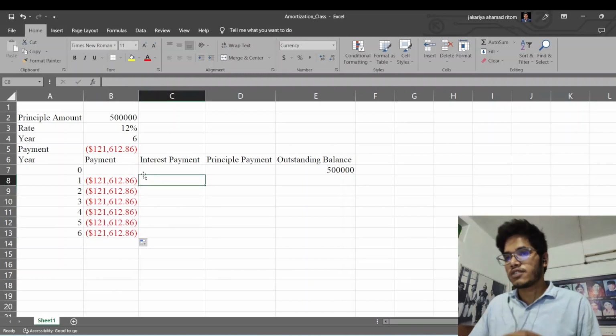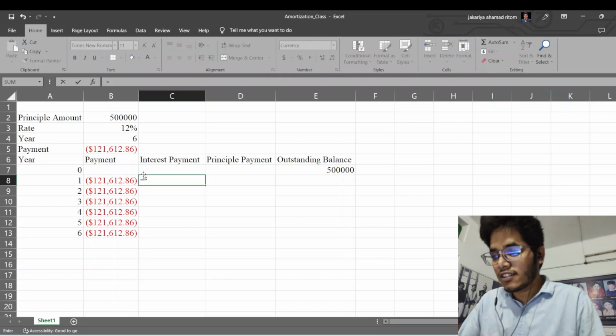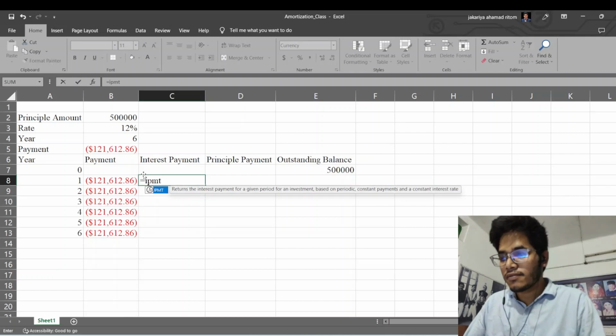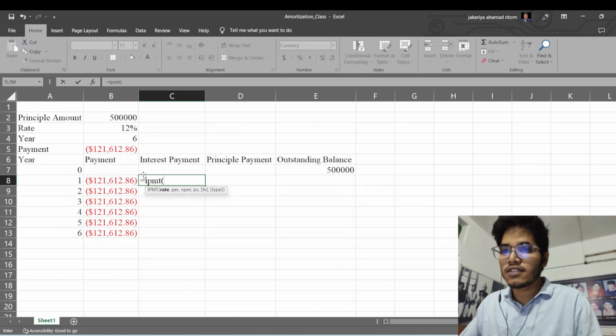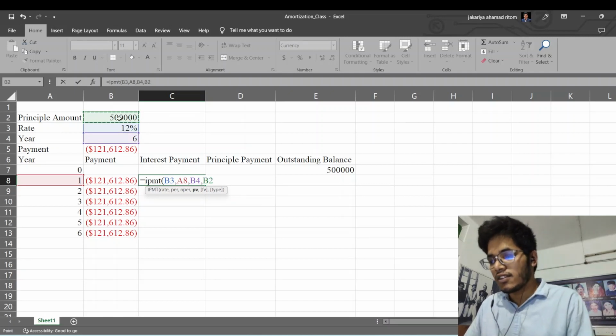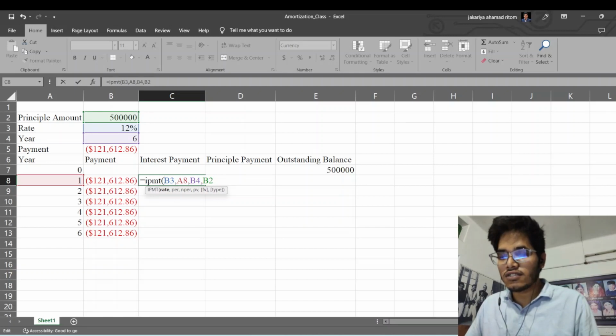For interest payment, we take an equal sign and type IPMT, open bracket. Rate is 12%, comma, per period is 1, that's A8, comma, number of payments here is 6, comma, and the present value is 5 lakh. Now we will freeze this section.